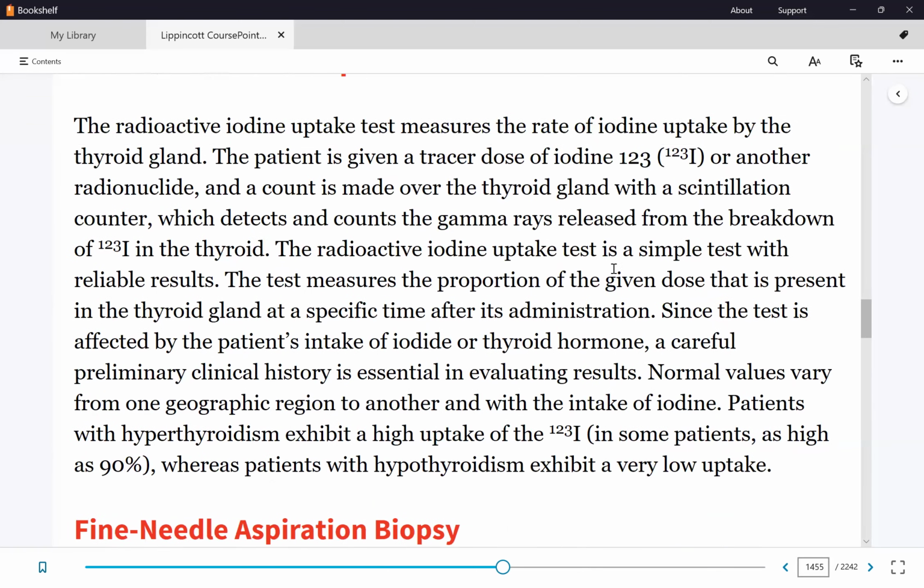Now, later when we talk about treatment, there's another radioactive iodine we use, this time a higher dose radioactive iodine used to treat hyperthyroidism. Okay, so I repeat, RAI 123 is not for treatment. This is a radioactive dye. It will only be used for diagnostic purposes because it's a lower dose, therefore it's also a short-acting radioactive iodine, meaning it has a very short half-life. In a few minutes, it's gone, right? Whereas RAI 131 can last over a couple weeks, okay?